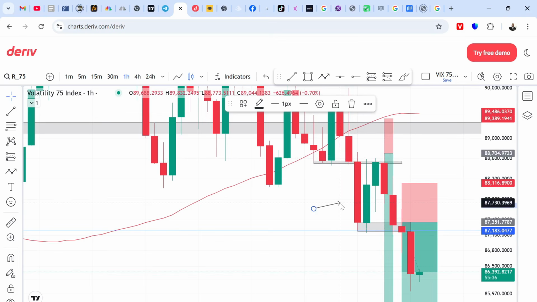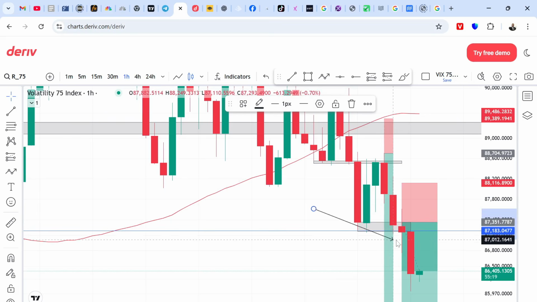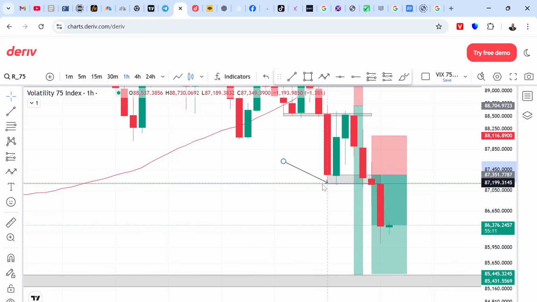Then number two, you want to also know the direction of the market. Trade towards the direction of the market. That can also be of an advantage for you. Now I took this second sell because you can see price was giving weak rejection. This is support here. But the moment price broke below this support, what happened? I waited for it to come back as a retest. Then that was where I got in on another sell.